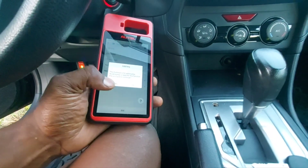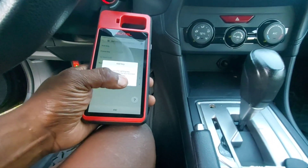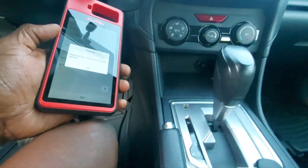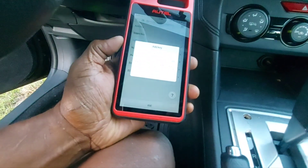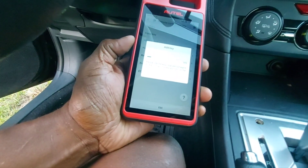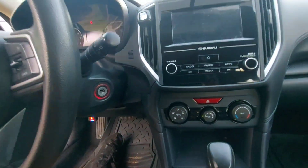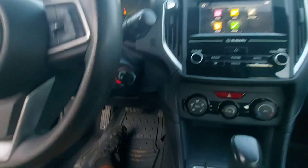Now that I have the analog key generated, I backed out and went back into 'Add a Key.' It says this function is for adding a key and a working key is needed to continue. I hit yes. It says 'Insert learn key and turn on the ignition.' Now it says 'Please use the key that is not learned to turn on the ignition,' so I'm going to take the chipless key out, put our new H chip in, and turn it to the on position.